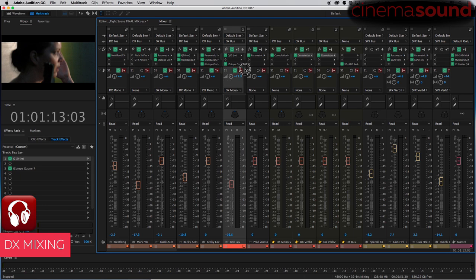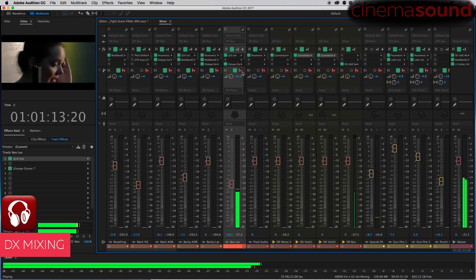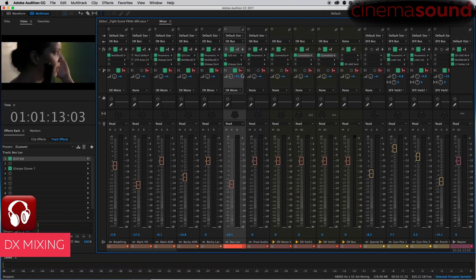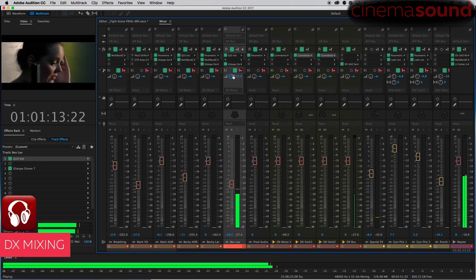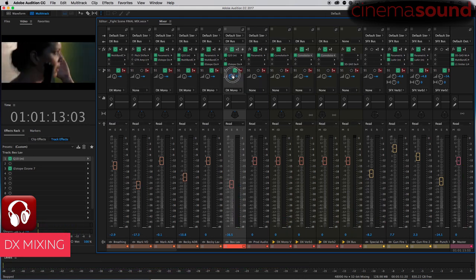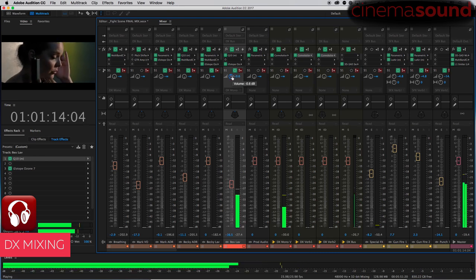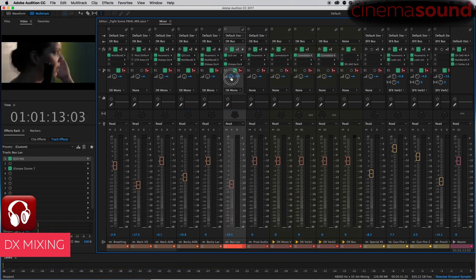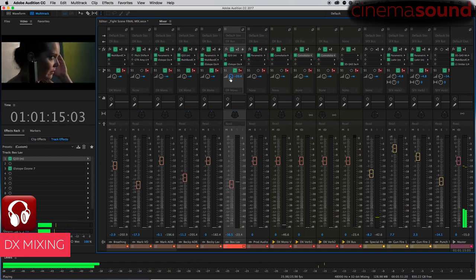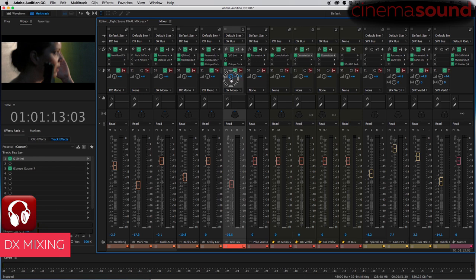We'll start with the mono reverb. I need exfiltration right away. And let's turn that up a little bit louder. I need exfiltration right away. It's a really short thing, again, just to keep the edges of the outs and the cuts feeling a little more natural. I need exfiltration right away. Just a little bit. We don't need much of it.